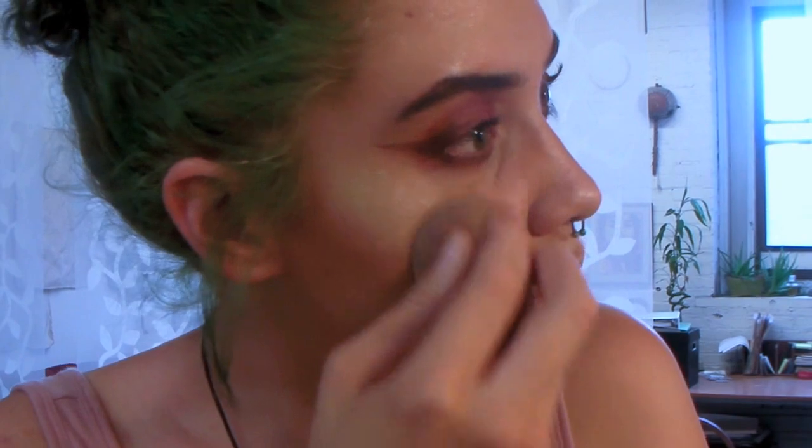I am going to blend this in a little bit more with my beauty blender that already has a spray toner on it, so maybe it picks up a little bit more if I don't want it as pigmented. And you can see that's blending super awesome.